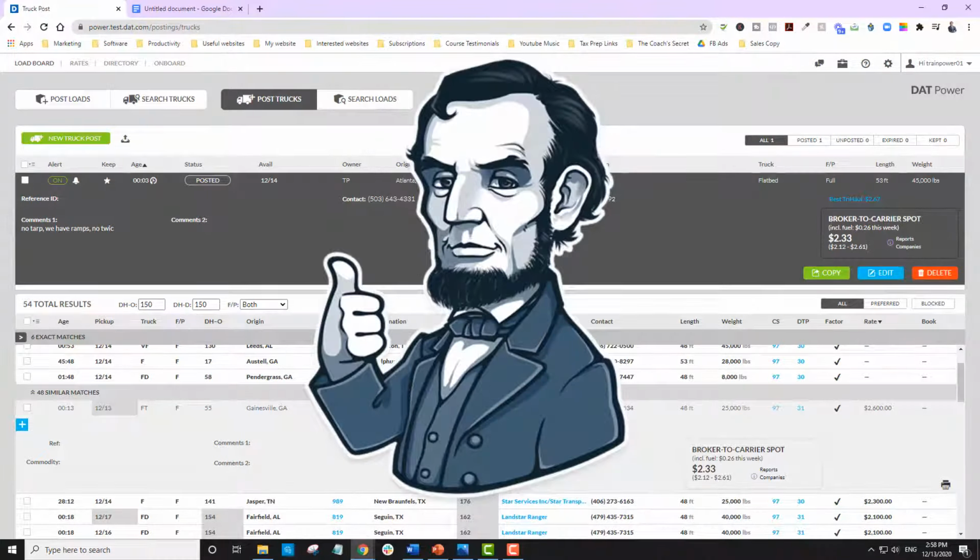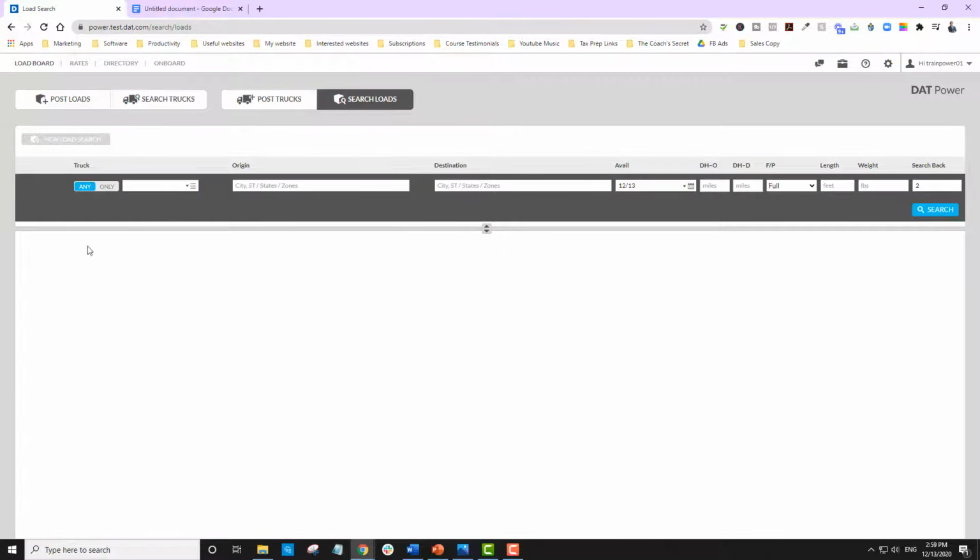So now what happens after that? I go to search loads. This is where the magic happens, right? Now I do an entry. Again, what I do is a flatbed, right? I do a flatbed. So what I also do is I have a step deck. So what I do is DAT standard or DAT specialized.